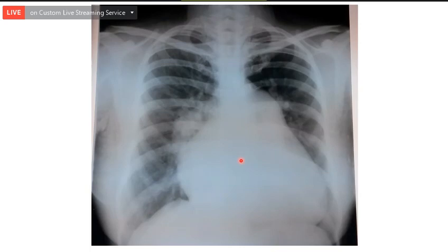Right hand oblique view is the best view to assess the esophageal indentation of the left atrium. Left atrium can cause an indentation of the esophagus, and that is best seen in right hand oblique view. So, barium swallow in right hand oblique view. Second is that in a lateral view, the left atrium may touch the spine but will not overlap the spine. If in a lateral view the left atrial shadow overlaps the spine, that is suggestive of left atrial enlargement.